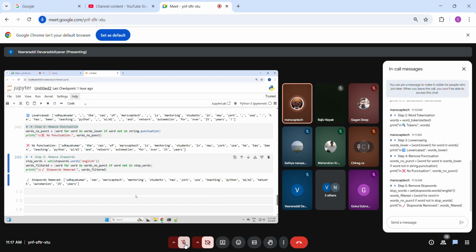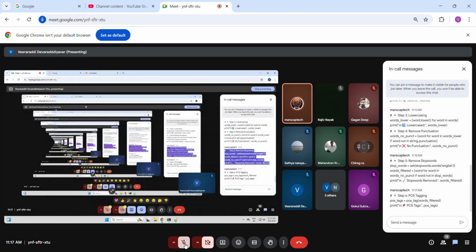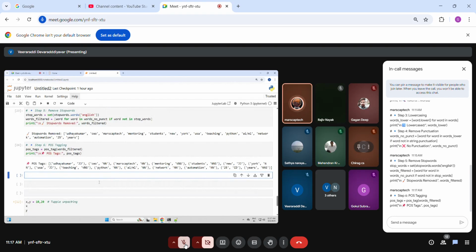Step 6. Now I need to find out the POS. POS means what? Parts of speech. Excellent. Now take the codes, sir. Earlier I have told you how to take the parts of speech. Now from the shortlisted words, I'm going to take the parts of speech, whether it is a verb, adverb, adjective, all those things. So guys, that is the reason in our childhood days we should have studied it properly. It's still being used even when you become a software engineer.